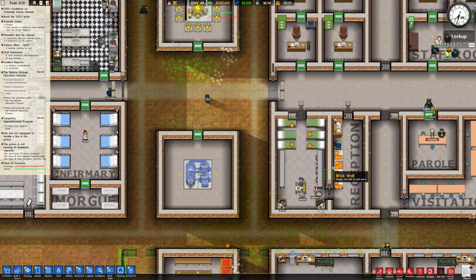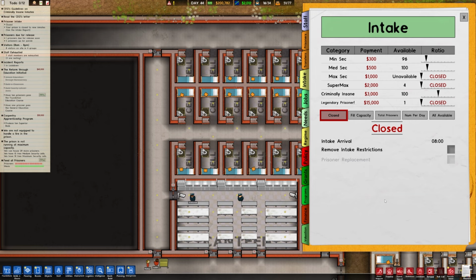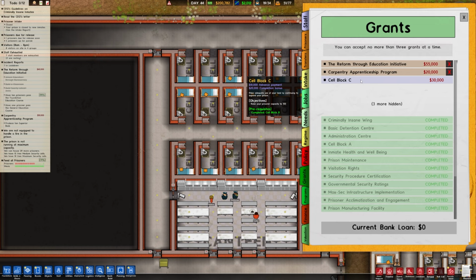But let's see. Is there anything else that we want to do up here before we officially make this max sec? Because we have currently closed there. I'm going to adjust to that. Grant-wise, the next one is cell block C, and I think there's three more hidden ones. I know one of them after cell block C is cell block D. That's 500. I don't anticipate we're going to be doing that in this series.